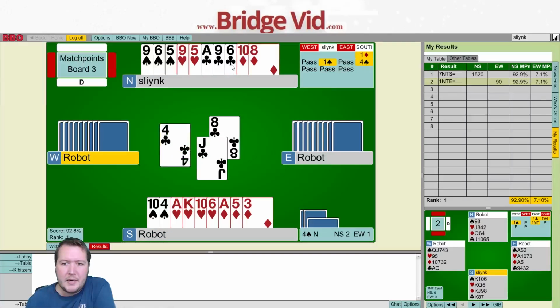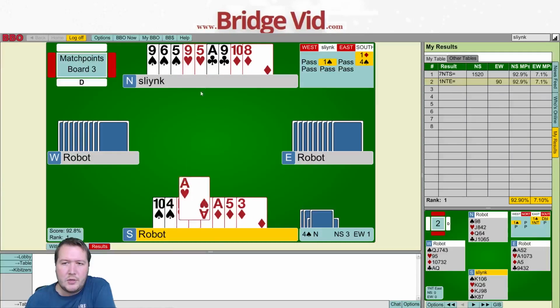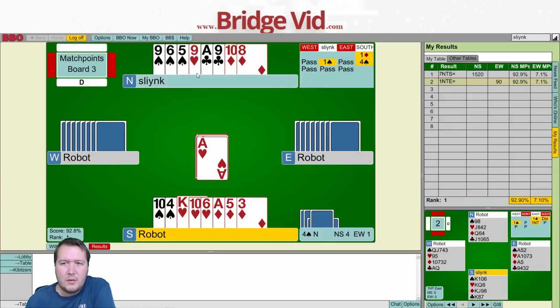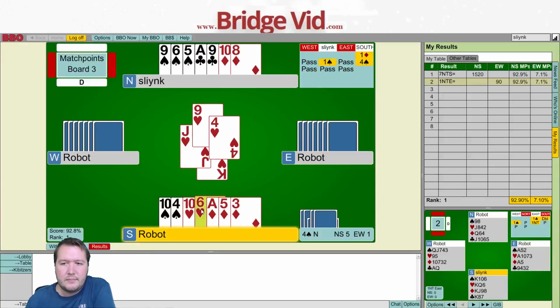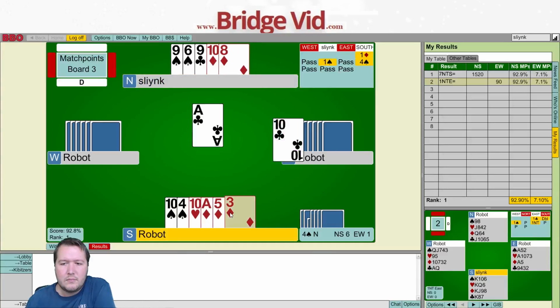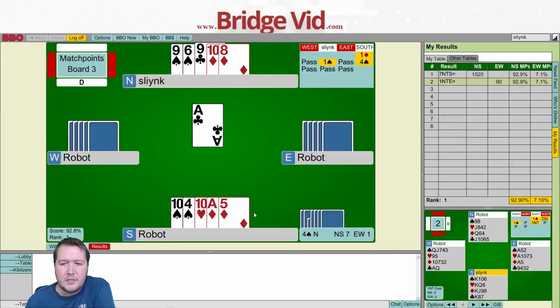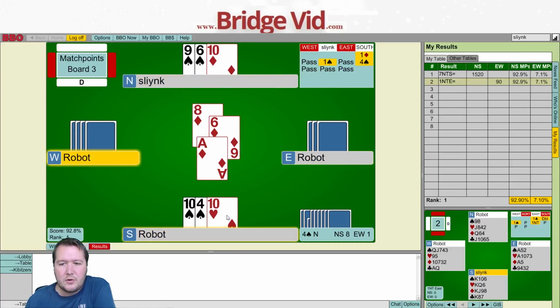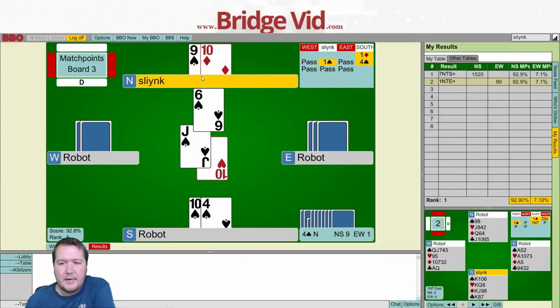Okay, so keeping an eye out for that 10. And also Queen Jack third, Queen Jack third heart. There's the 10 of clubs, so the diamond goes away, and now we just sort of cross rough. They'll get their spade whenever.